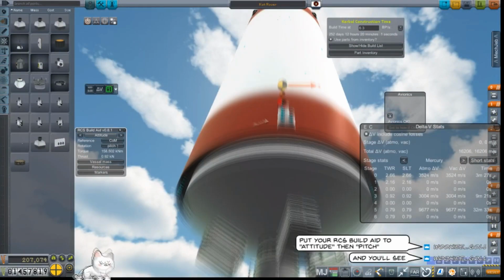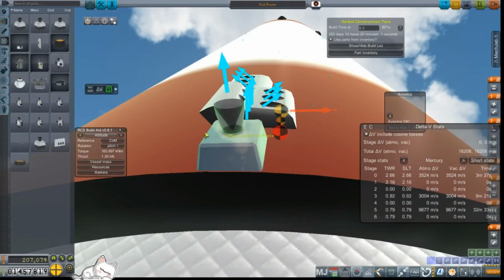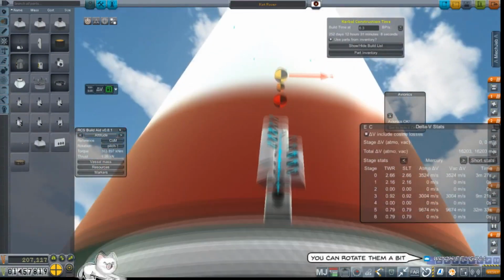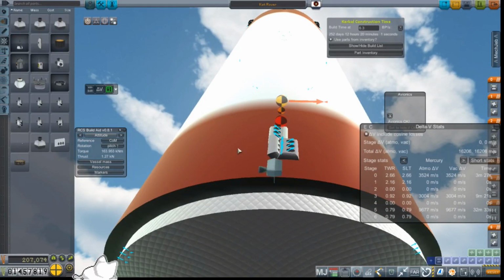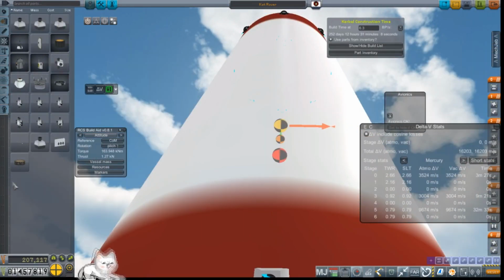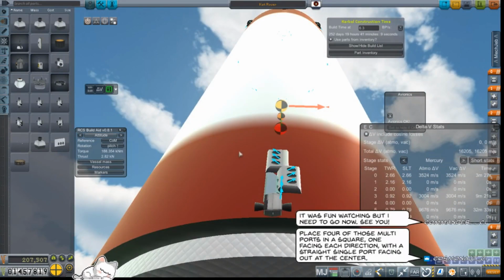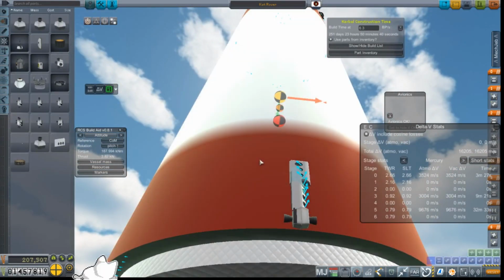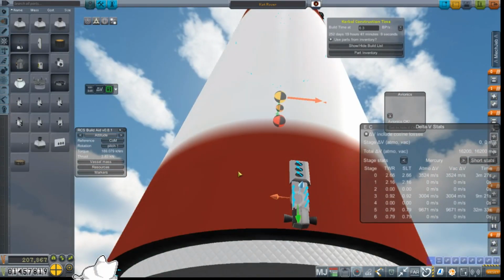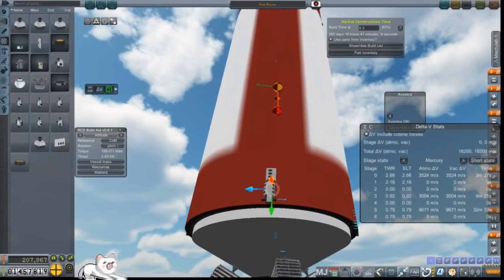See, my initial idea was just to put them back to back and maybe give them a tilt so they point directly out, and then a large thruster for roll control, or put a pair of those on for roll control. This was my initial idea, but Wookie helped me out and explained a few things. Yeah, this was me showing we would have maximum thrust on the radial, and there we go.